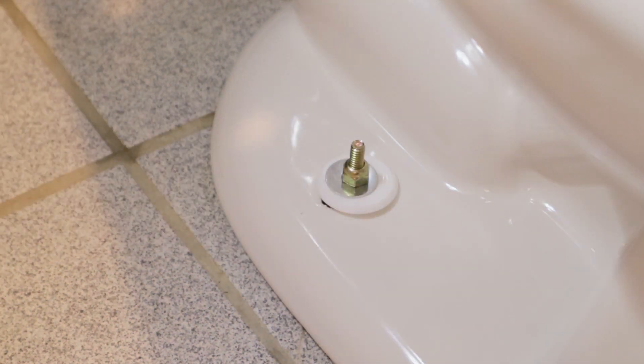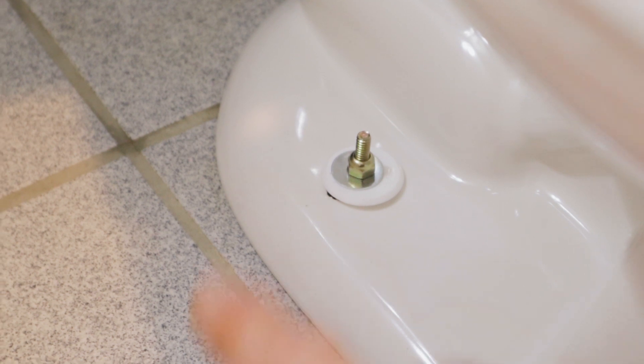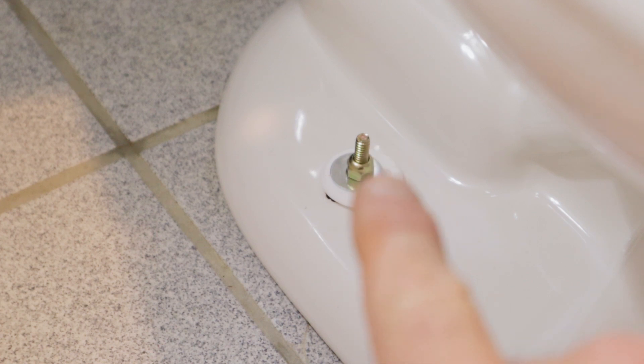Double-check that you don't have any rocking of the toilet. If you do get a little rocking, you may have to use shims to level the toilet, but this is setting nicely on the tile floor with no rocking. Now we need to cut the tops off these bolts - they come in a standard length and the caps won't fit because it'll be too tall. Take a hacksaw and cut about halfway or two-thirds through, then you can just bend it and snap it off by hand.